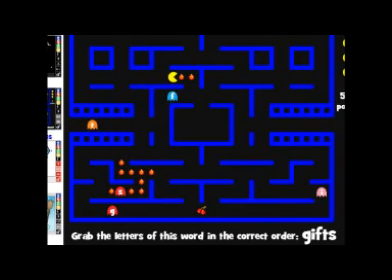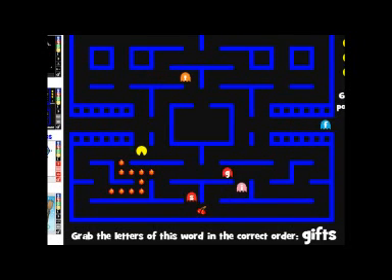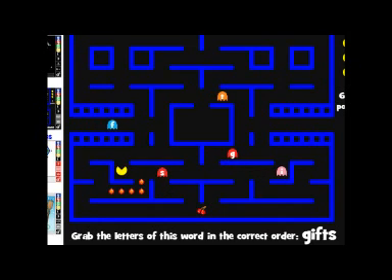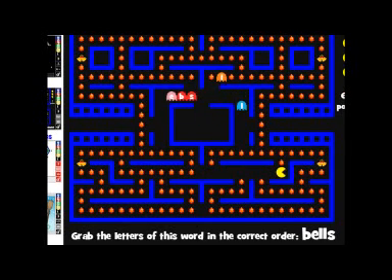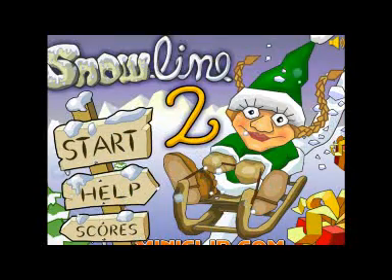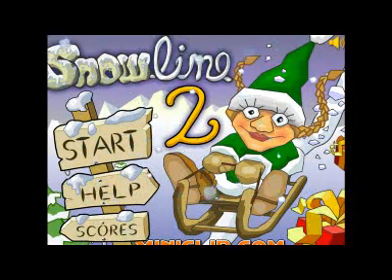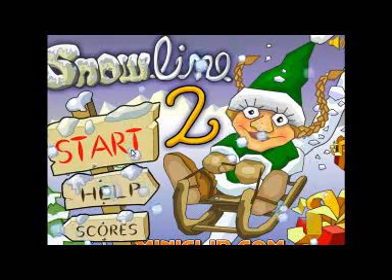Get back down there. Go down. Alrighty. I got one little bit to go. Oh, you dickhead. Oh, yes, go down. Alrighty. Get it away. Damn, really loud. Alright, Snowline 2.